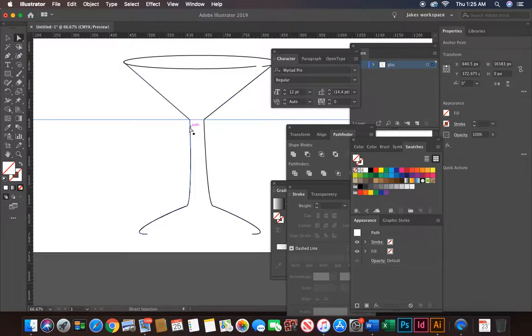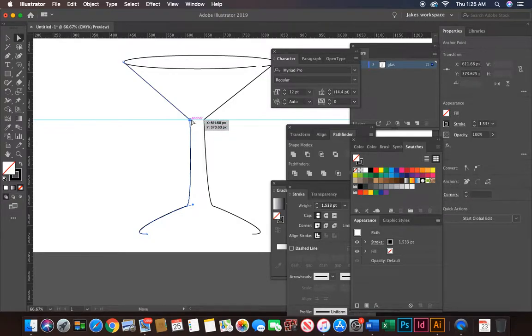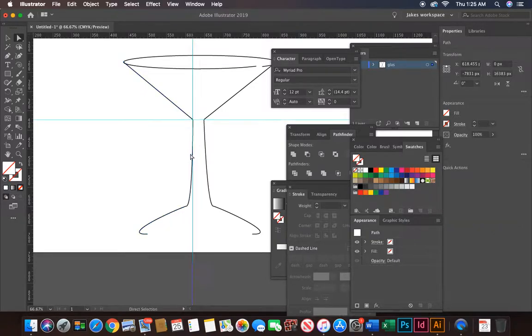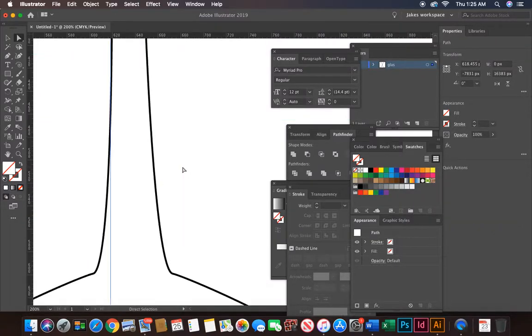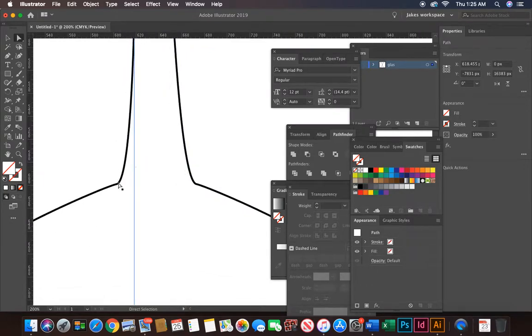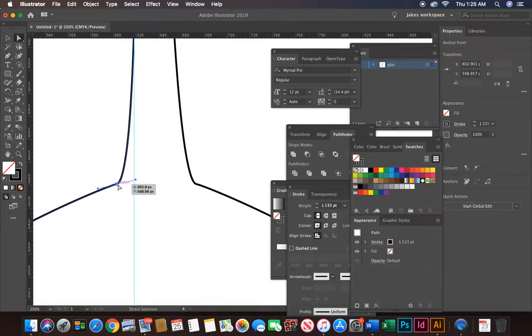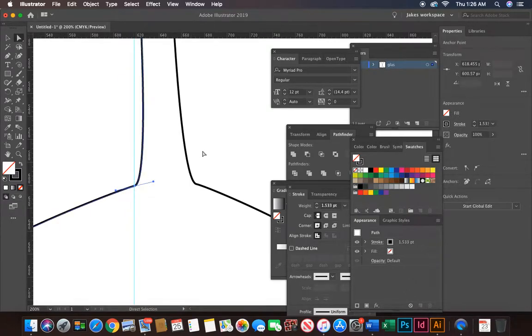Okay, let's try this one. I'm going to grab another guide here, so that way I know where to bring this bottom corner to. Okay, that right there.